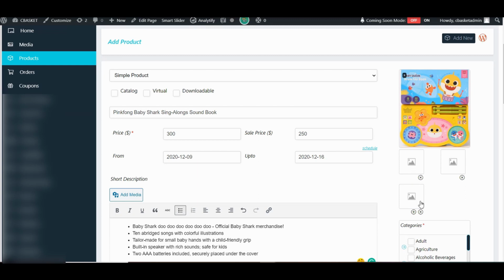So I'm going to upload a few more images to this product, because the more pictures you have, your product looks really good and that motivates people to buy more. When persons see a product with just one photo, it's not very attractive. It does not encourage them to buy. Now if you have the personal plan, you would be able to upload 5 photos. However, if you have the business plan or business trial, you can upload up to 15 different photos.